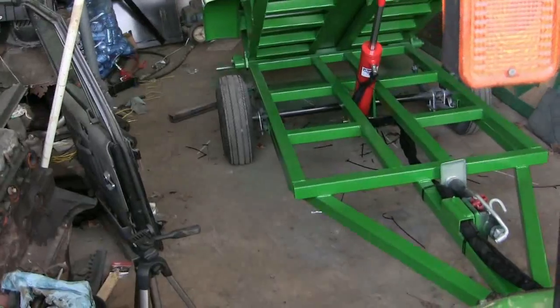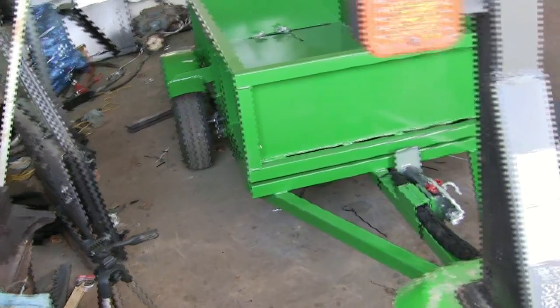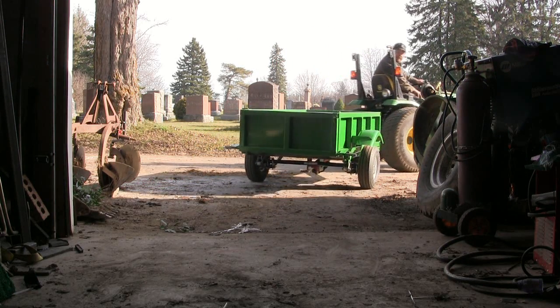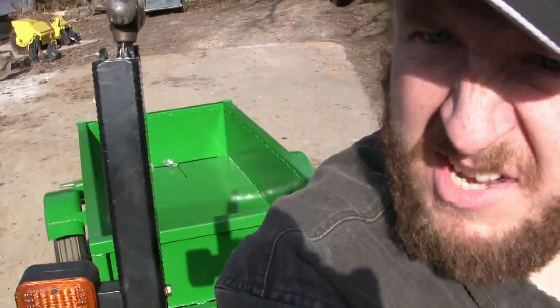She seems pretty good. It's all routing good and everything, so let's put her down and we'll take her for a little test drive. Give her a bit more throttle. Sweet. Let's go for a ride. Well, she's on tubes. Seems good. Let's have a better look here, maybe. Everything seems to be good so far.